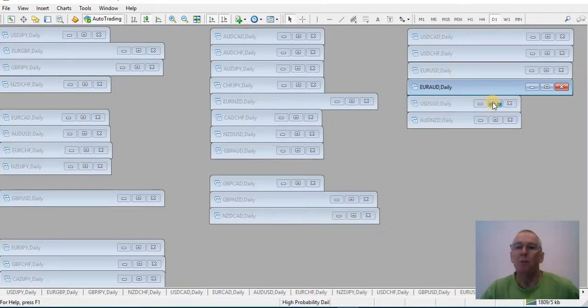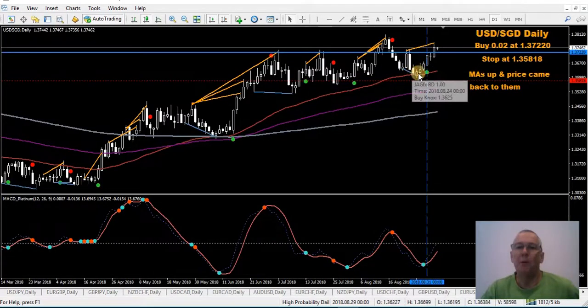USD Singapore dollar, I was in a buy here. And today we've been presented with a bearish JAGfx RD, and like I probably said a couple of days ago when I took this trade, not super confident, just doesn't look like it's got much oomph to the upside there. And with the MACD, you can see the blue dotted line is just about at the zero level. It's heading up still, but not convinced.